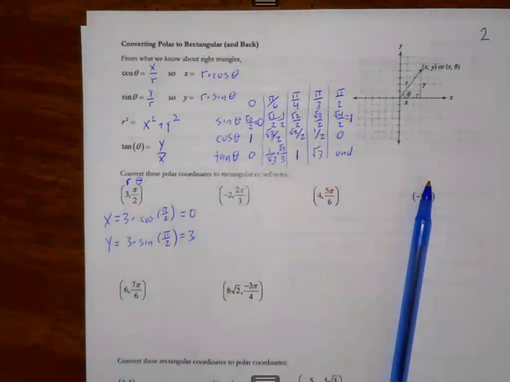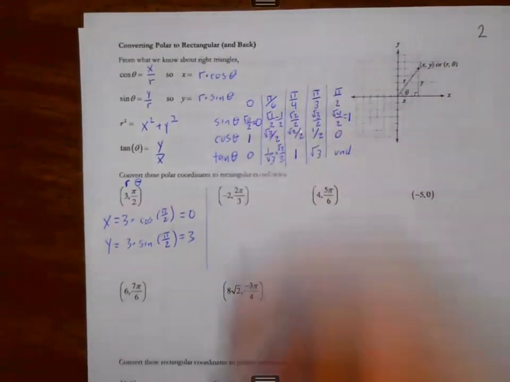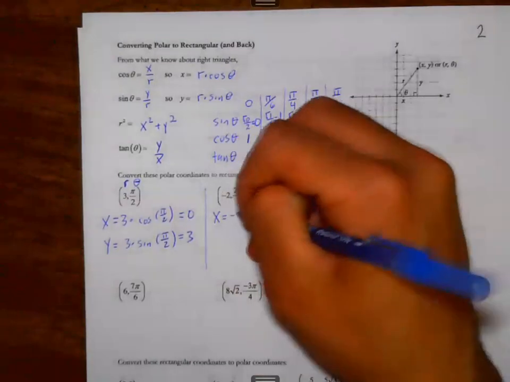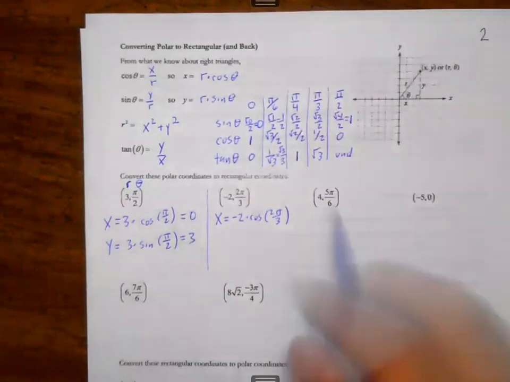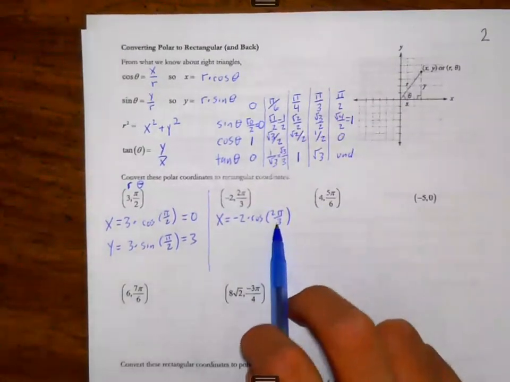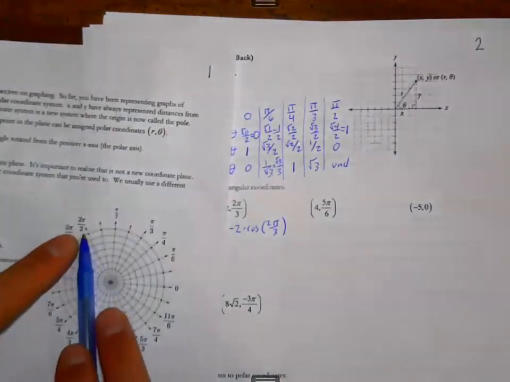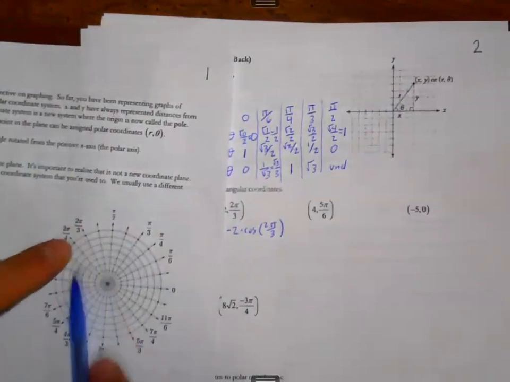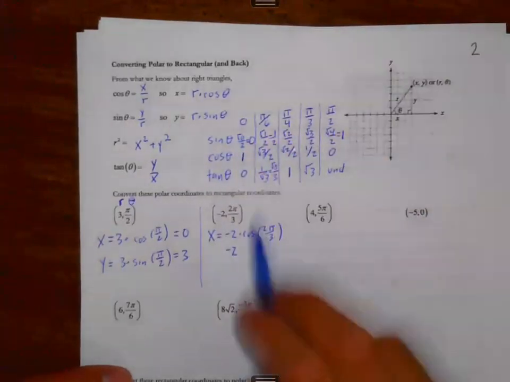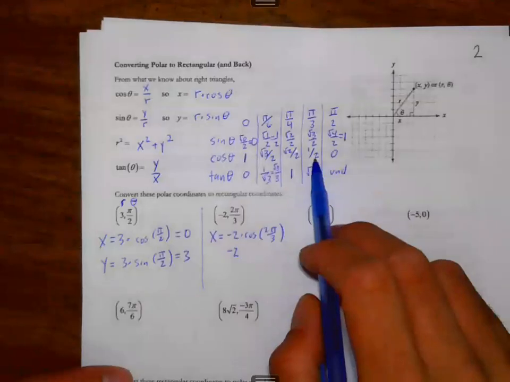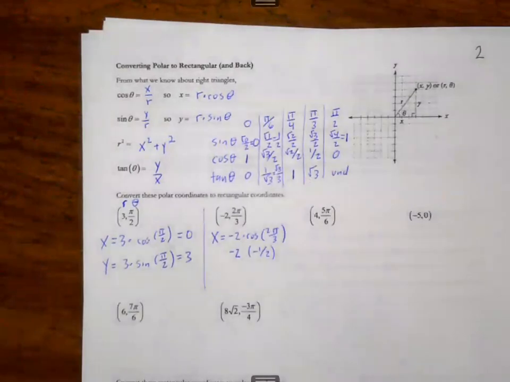All right. So yeah, it's basically just plug and chug into these formulas. So for this next one, x is equal to r times the cosine of 2 pi over 3. So 2 pi over 3, you can also refer back to the first page here. 2 pi over 3 is also 120 degrees, which has a 60-degree reference angle. So the cosine of 2 pi over 3 is going to be 1/2, but it's going to be negative 1/2 because it's in quadrant 2 where cosine is negative.